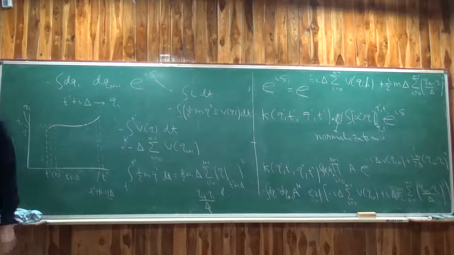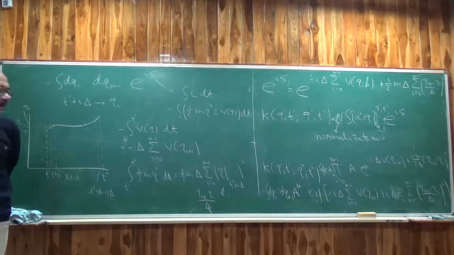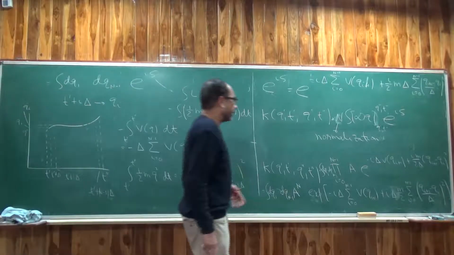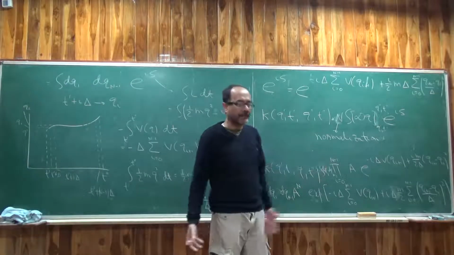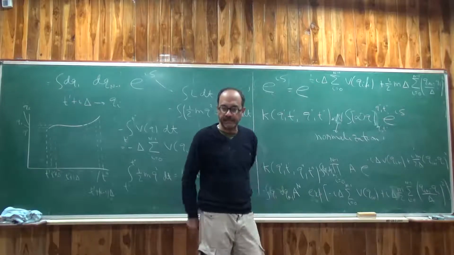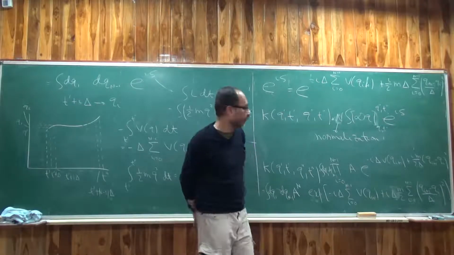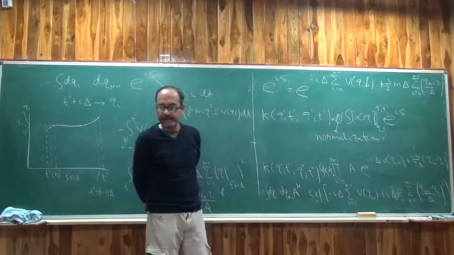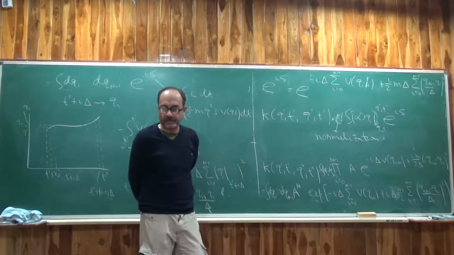At any finite n, we still have that 1 over n correction that we dropped. So at any finite n, of course, you will always make an error, right? And the hope is that the error will go to 0 in the limit when n goes to infinity. And that integral will also not do anything to it. Yes, you have to make sure that the integral doesn't do anything to it. I mean, you don't know a priori that this will give a finite result as n goes to infinity. It's a formal object that we have defined. For quantum mechanics, at least one can show explicitly that this does give a finite result for physical quantities.